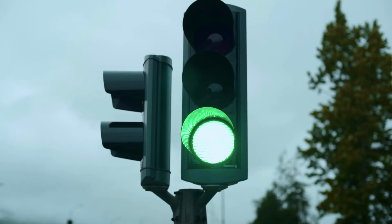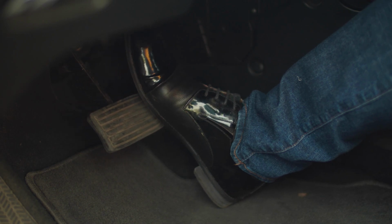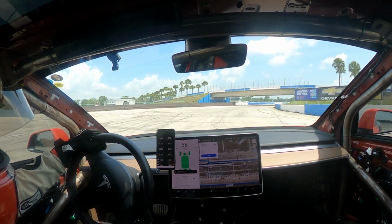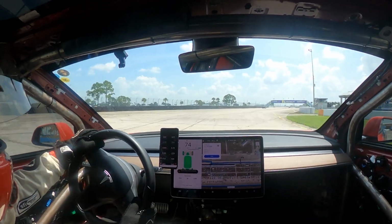Now, most people on the road have no problem flooring a car from a light. It's a nice giddy feeling, but very few times, outside of avoiding an accident or where some jerk cuts you off in traffic, that left pedal just kind of sits there. It doesn't really do much. And so people don't think of that as being a speed-defining choice, but it's huge, because the later you can brake into a corner, the longer you can stay on the gas, which means you're covering more ground over a shorter period of time.